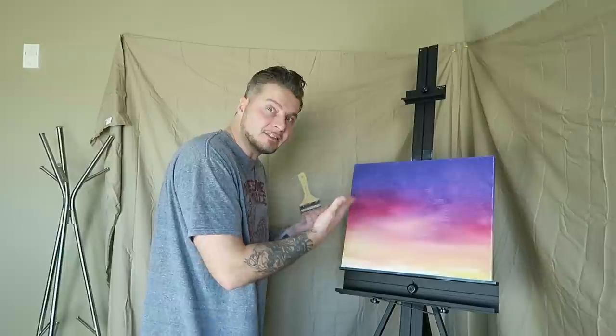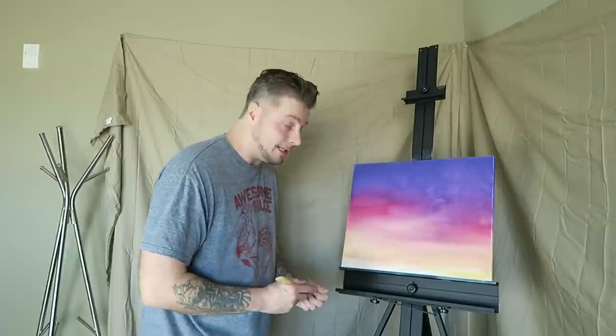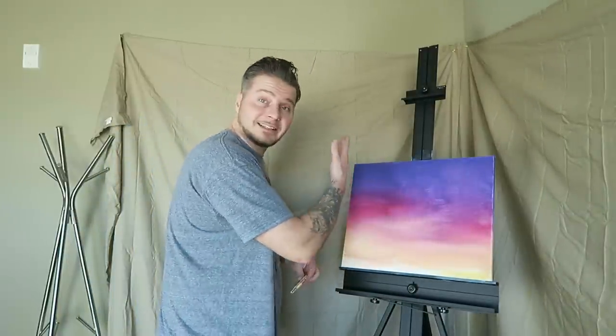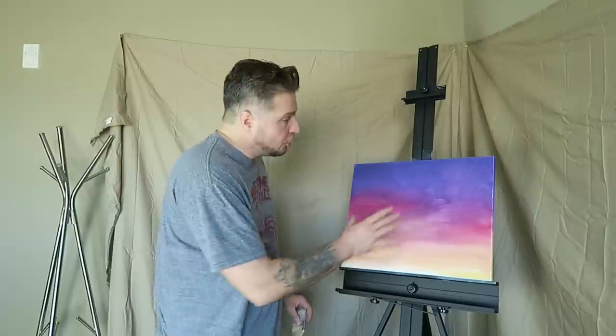That way you have some training wheels to follow for your actual shapes of your land. Now also one other thing to keep in mind, this is really just a base coat of paint. If you wanted to let this dry and then come back and really fine tune this painting, you could do that. You could follow the same steps that we've done thus far in this painting, and it would actually make the painting look even better.